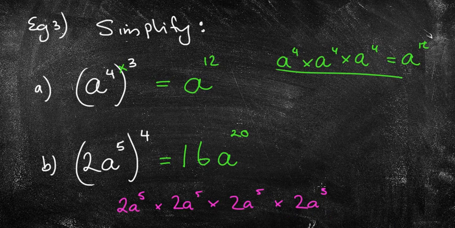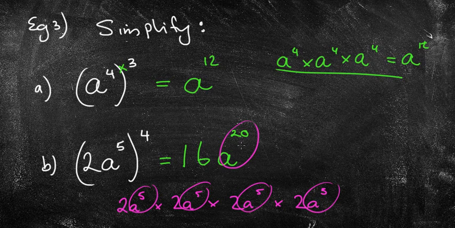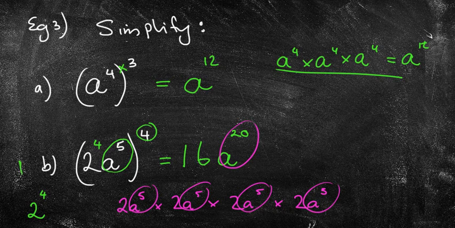We can see clearly that's where the 20 comes from, because 5 plus 5 plus 5 plus 5 is a to the 20. Can you see where the 16's come from? We're actually doing 2 times 2 times 2 times 2, or alternatively, 2 to the power of 4. So this 4 works on not only the a to the power of 5, but it also works on the 2. And it's not 2 times 4, it's 2 to the power of 4, which obviously makes quite a big difference. That question is quite challenging.